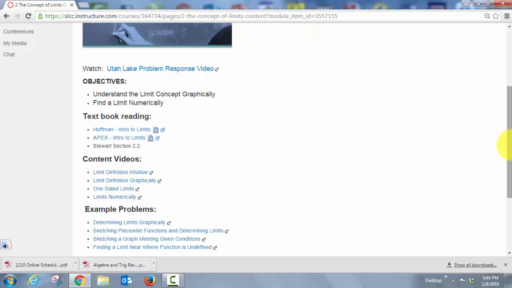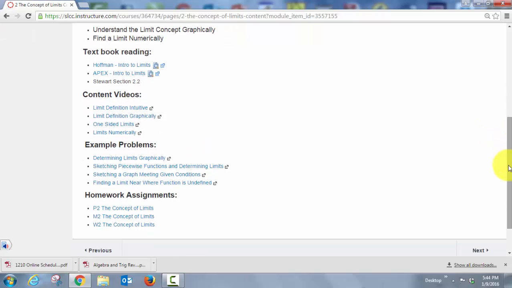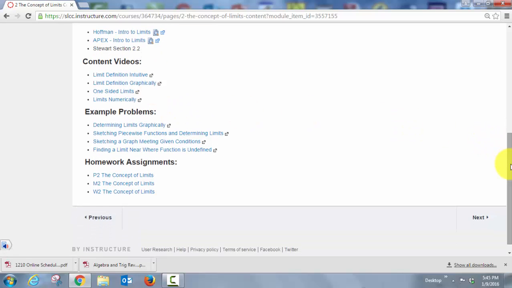And so in this next step, which we're calling step 4, you actually watch content videos. And just notice here are links to the textbook if you'd like to read or refer to more of this material. You can click and this will take you to the section of those textbooks that talk about the material on this page. But for sure you need to watch these 4 content videos, and I would suggest that you take notes on them just like you had come to class and heard this content, because it'll be very useful to you. The positive thing here, you can always pause the video while you write something down. Can't rewind the lecture in class.